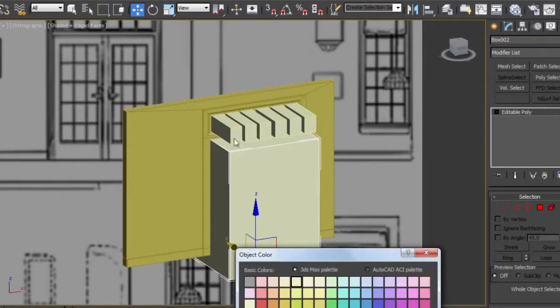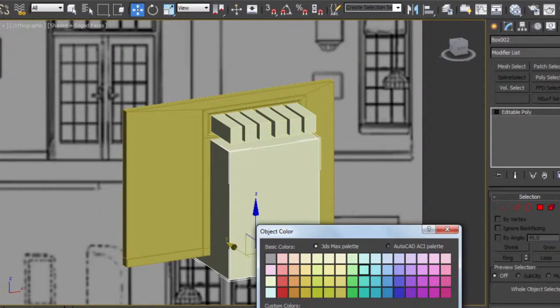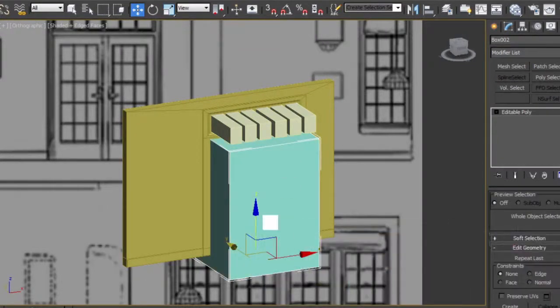So instead of doing these 6 plus 7 plus 1, 7 boxes individually, I will attach them. I've converted this first one to editable poly, and now I will attach all these boxes.